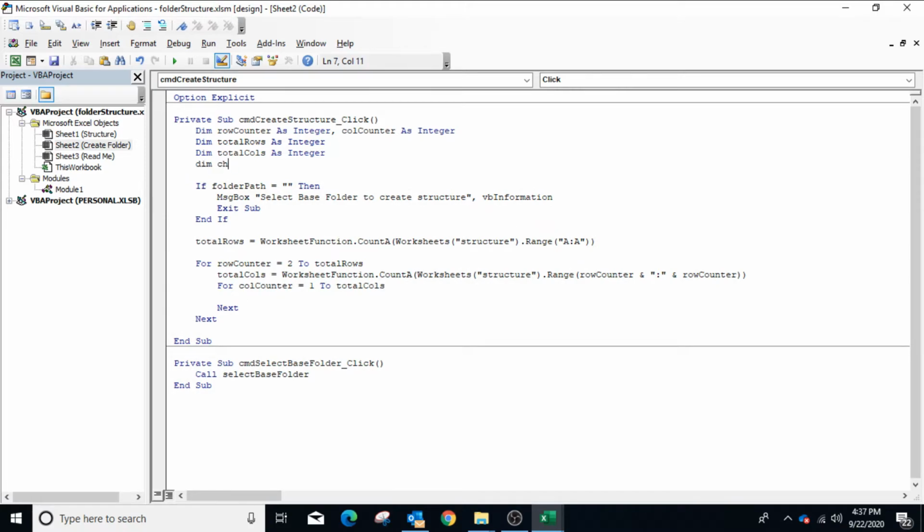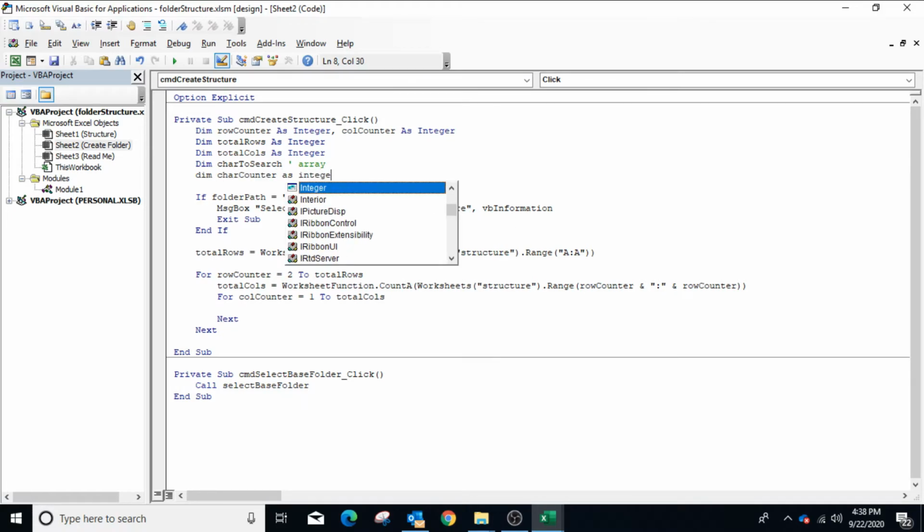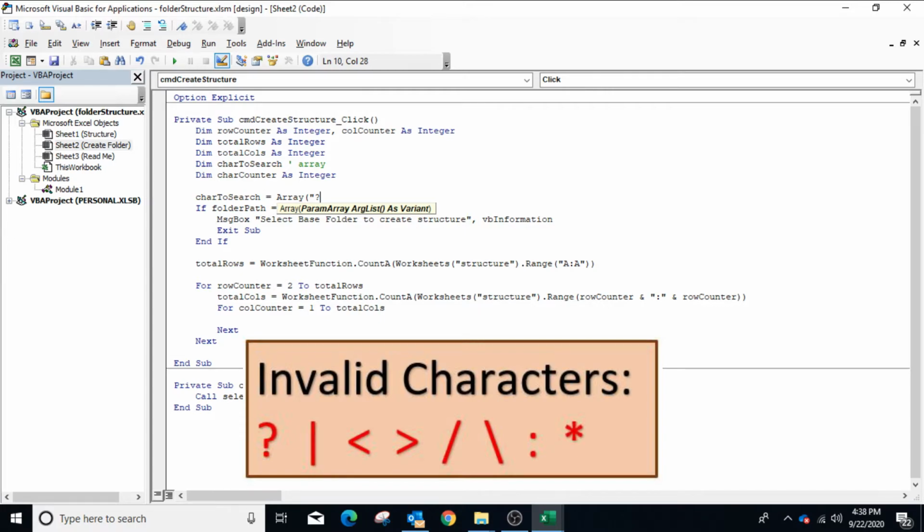So Dim char to search, it will be an array, and then Dim char counter as Integer. Now inside the char to search variable, we will store all the invalid characters: Array, the question mark, less than sign, greater than sign, forward slash, backward slash, pipe character, colon, and star.